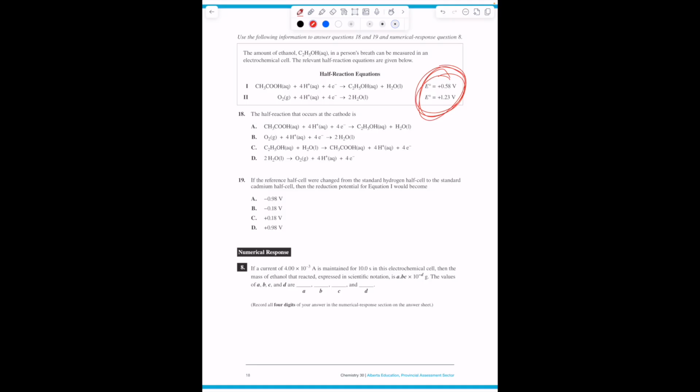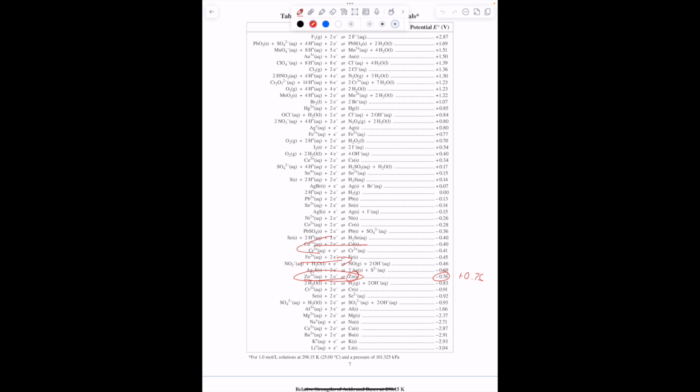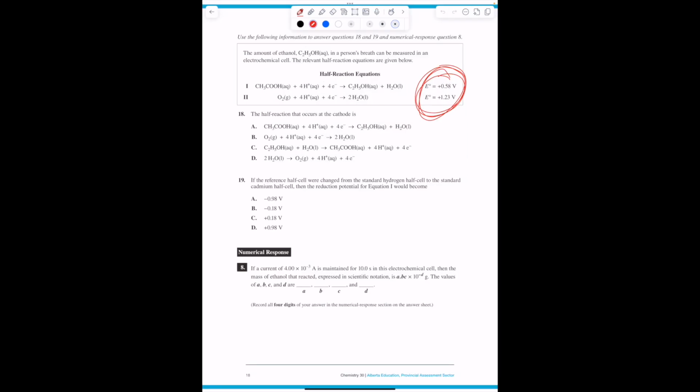Many of you have probably recognized it already, but let's go look at the data book. Okay, so if you look at this data book here, you'll notice something. Here's our 0 cell. The highest voltage is up here, and then we just start going down to 0, and then we start going negative. So there's an order to that table. And if you look at what we've got, the order is upside down.